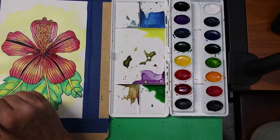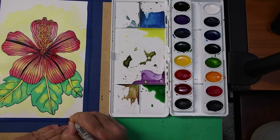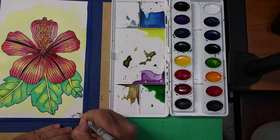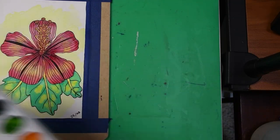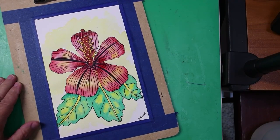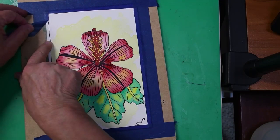All righty. Our hibiscus. All right. So, I say just sign it. I like to date it with the year at least. And except for pulling the tape off, we are done. Let's do that. Now again, I could let that dry a little more, but we'll be fine. Remember to pull away from your picture so you don't tear the paper.